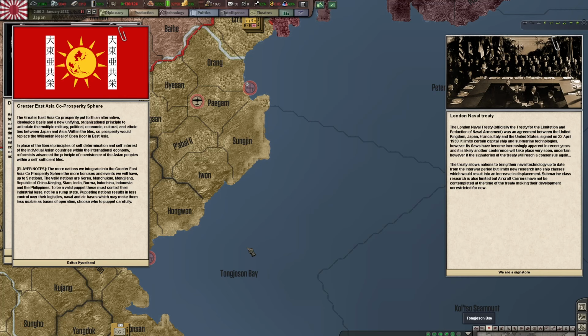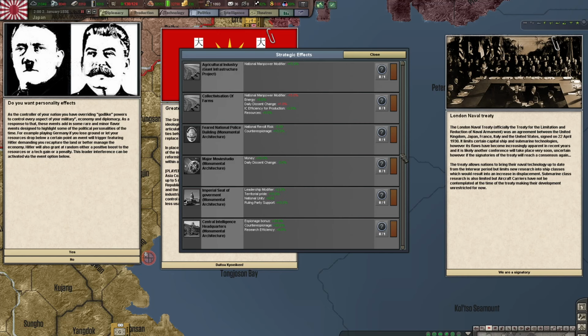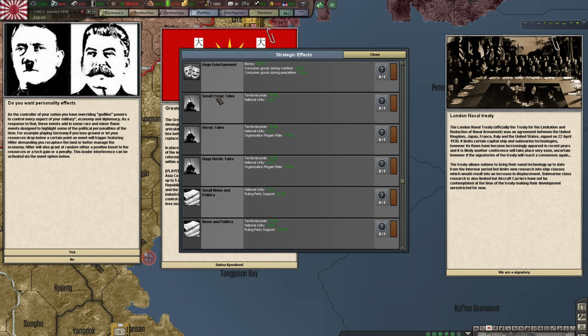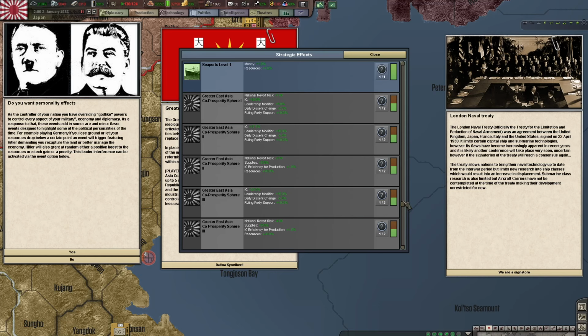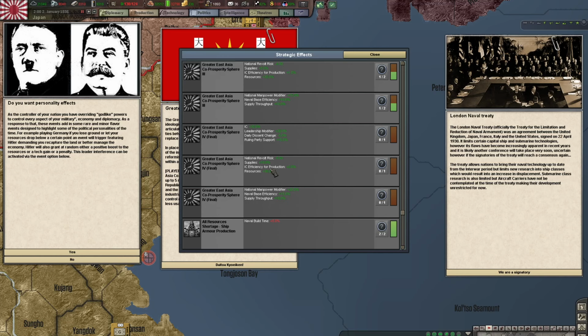Greater East Asia Prosperity Sphere. That's down here. This has got to be changed. This is all easier to read for me. And here we go. There are four levels. You've got level one, level two, level three, these three here, and then level four, those four there.